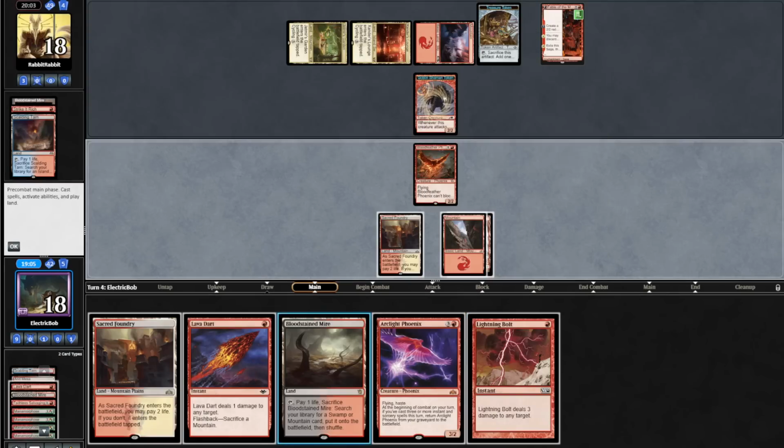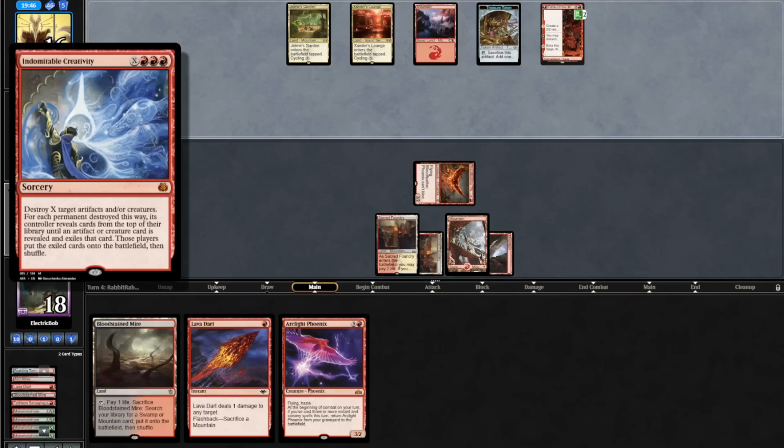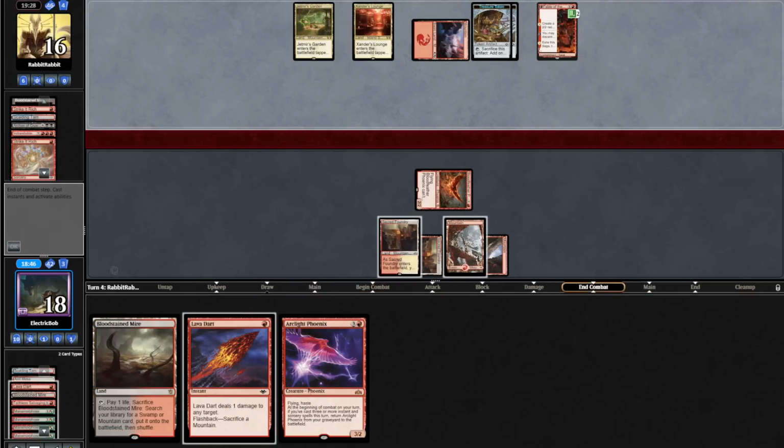We draw a Bolt for turn. We'll attack in for 2. Bolt the Shaman and play a Tap Foundry. Opponent loots away an Archon and a Creativity. They cast a Strike at Rich and pass back.